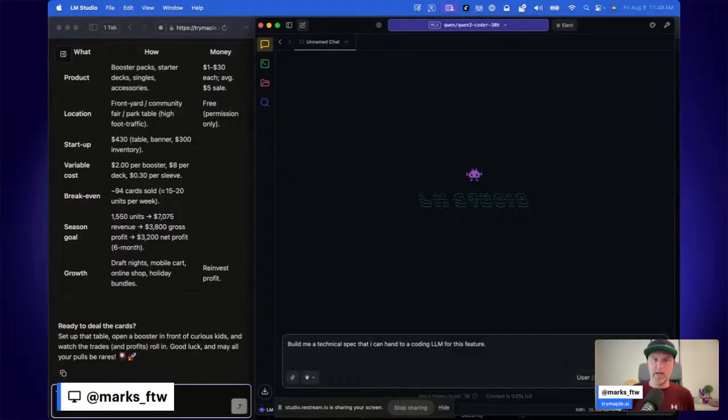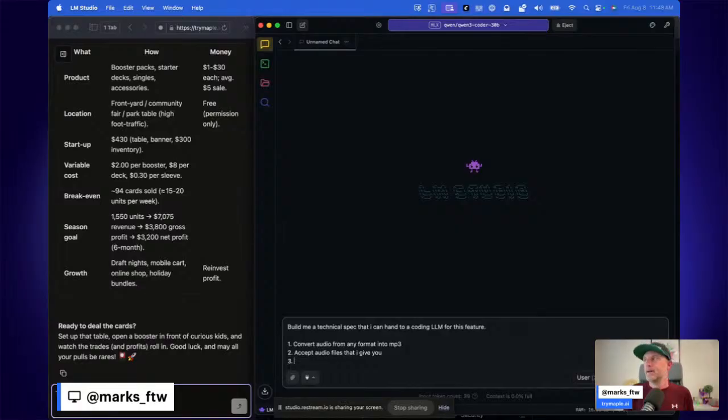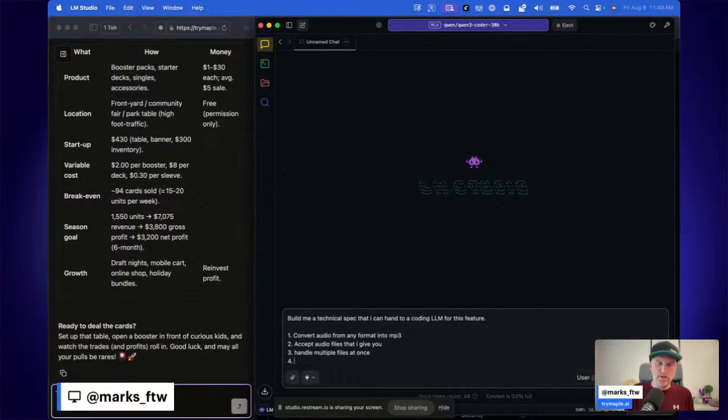Okay, so we're going to say: convert audio from any format into MP3, except audio files that I give you. Handle multiple files at once. And last one, we will say, well, let's just do that.